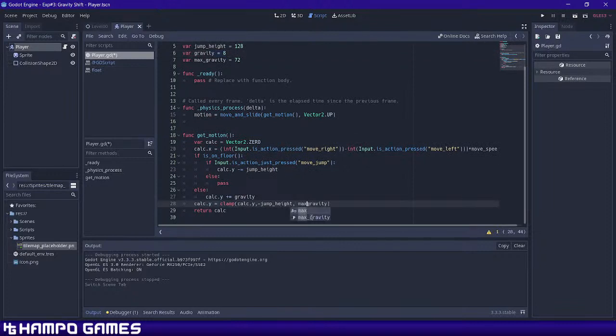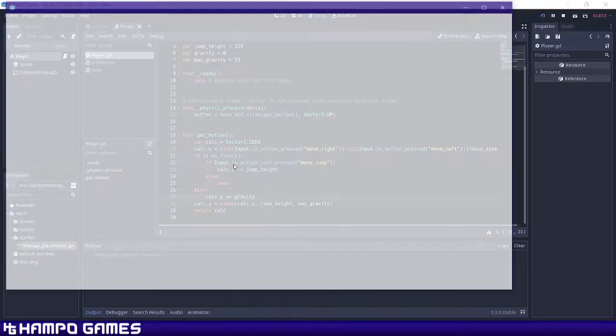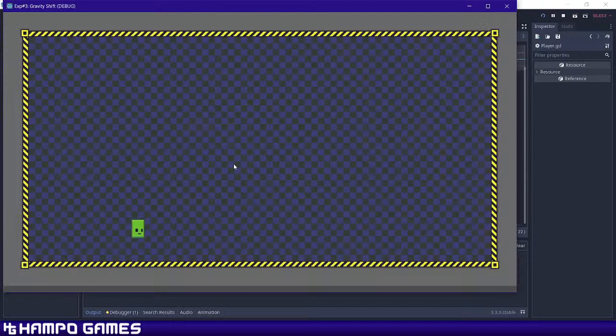So we need to go here, go max gravity, jump height, max gravity. That's fine. Memory serves, so that is really slow. We can move left and right though.